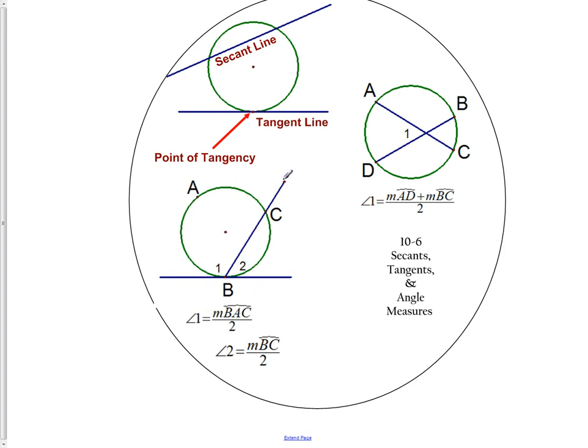We have another one where we have a secant line which touches a tangent line, or goes through the point of tangency. That's what the red dot is. That is called the point of tangency. Both of these relationships, we have a major arc, which goes around the circle in this direction, and we have a minor arc, which goes in this direction. They both have the same relationship. The angle, in this case, angle 1, is equal to one half of the major arc, and on the other side, angle 2 is equal to one half of the minor arc from B to C. There's the relationship. When we have a tangent and a secant combining at the point of tangency, the relationship is that they are one half of the arc. The angles will be one half of the arcs.